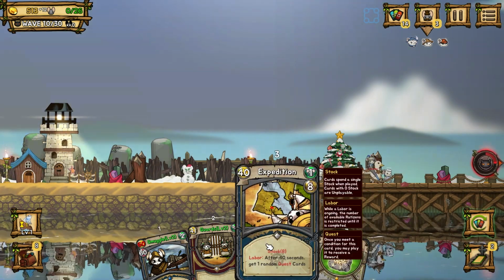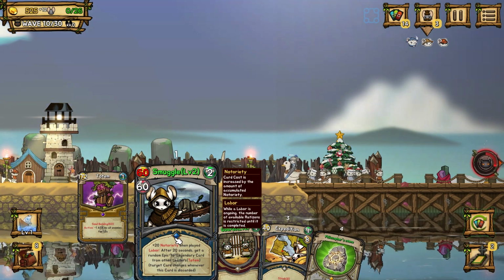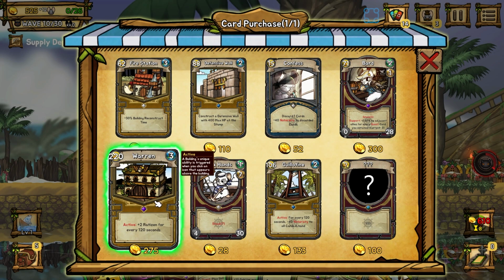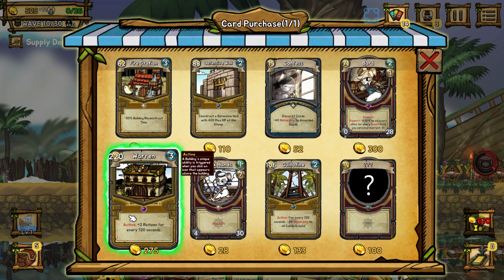Let's see. Smuggle, totem. Soul building active. Oh, well, they made totem a lot less useful than it used to be. Every 120 seconds, reduce notoriety for all cards in hands. That's really good.